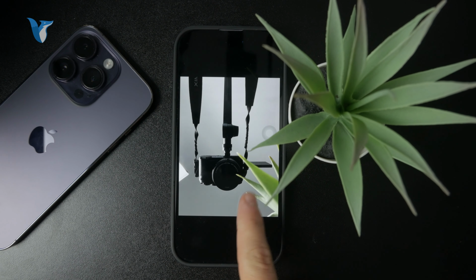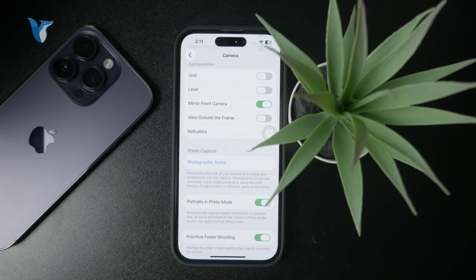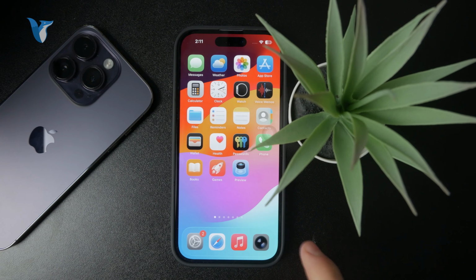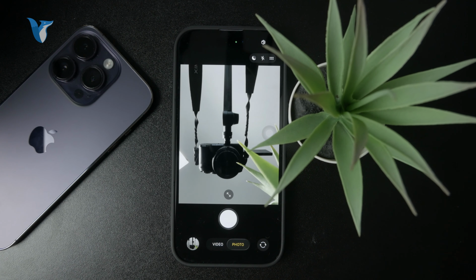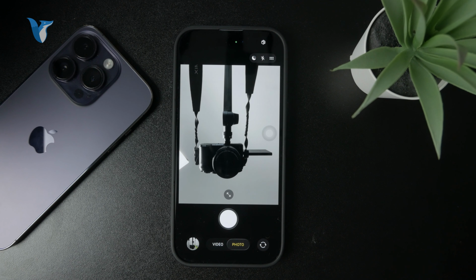So outside of that, of course, there is the flipping of the camera between the front and rear one. Whenever you want to capture the photo or video, you can decide to use the front facing or rear facing, but that's kind of obvious, but it's used with this button right there.